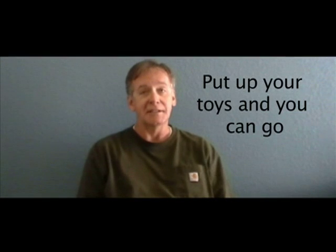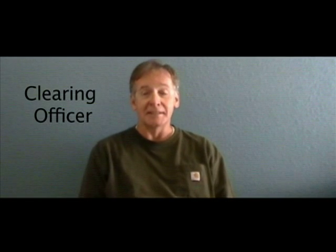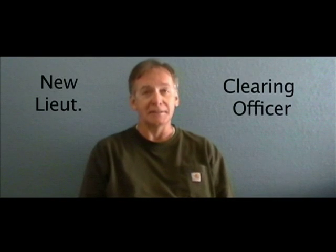or Camp Shelby, and we have meetings all through this thing that tell us what stage we're in, and have we completed, have we turned our stuff in, and then the last thing they do is they assign a clearing officer. The clearing officer has to go make sure all the barracks are clean, has to make sure the chow hall is cleaned and all the silverware is turned in. He has to make sure all the bunks are clean and all the linens changed and all the training materials are turned in. And what they usually do is they get a lieutenant, a new lieutenant.